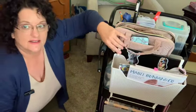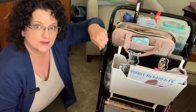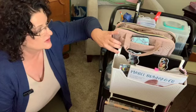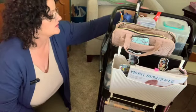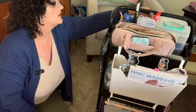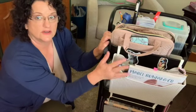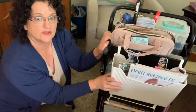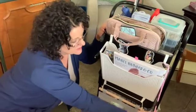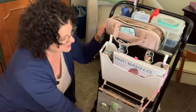And so what I did is I used a screwdriver and got it hot on my stove, and I poked holes through the plastic and hung it on with these hooks. These hooks came with a set of these cups I ordered from Amazon, and so I just used those. And this is pretty sturdy, so it holds the weight of all of these books. Then on here I have some row counters that I bought from eBay.